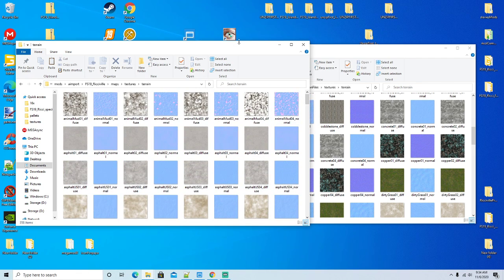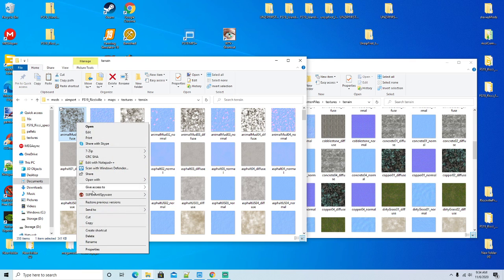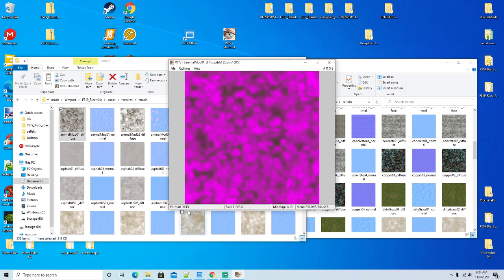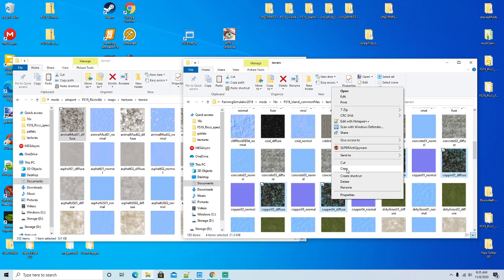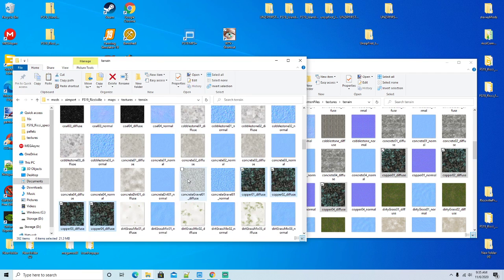So this is the folder we want to put them in, but we're going to have to resize them because the existing files, let me copy, I'm going to paste it in here, and it needs to be DTX 5, and it needs to be 512 by 512 on the diffuse. So let's grab the four copper diffuses. I'm going to copy them out of the islands map and paste them into this map, and they are going to be 2048 by 2048.